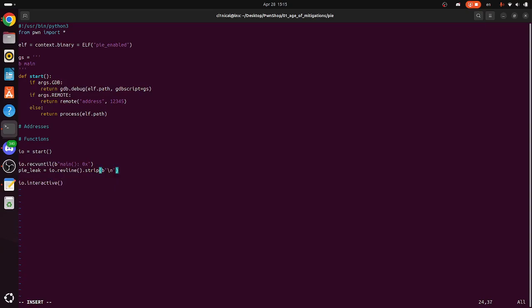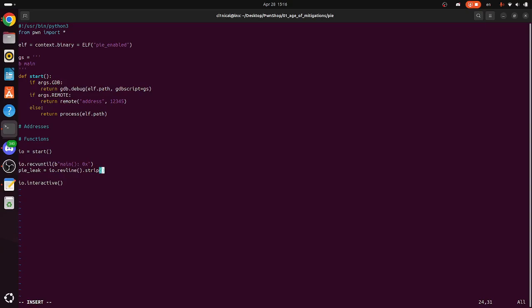And I do this because I found recvline to be more reliable than the receive function. This however will append a newline to our input, and we would like to remove that. That's why we're using strip. So I'm stripping the trailing newline from what we just received, and I'm also saying that this is a byte. This newline is coming in as bytes. Make sure to use it like this and not like this.